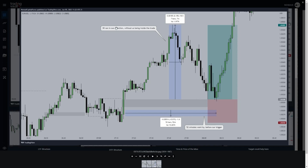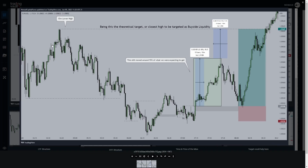But here's the thing. I think I did mention it on the next screenshot. Yes. We have a 15-minute lower high here that, if theoretically we're right about the direction, should be broken, right? It's the next round of buy side liquidity that we could utilize as a target, which means that price moves, doesn't get to the buy side liquidity, so the target is still intact. That's the reason why we could have taken this entry, expecting price to continue going higher as it did right here, and after that target is hit, well, I don't know what could happen because that will be my target, right? So I ended up going back to the conclusion that this was a mistake to avoid, right?